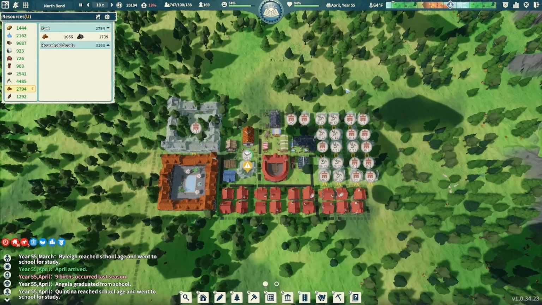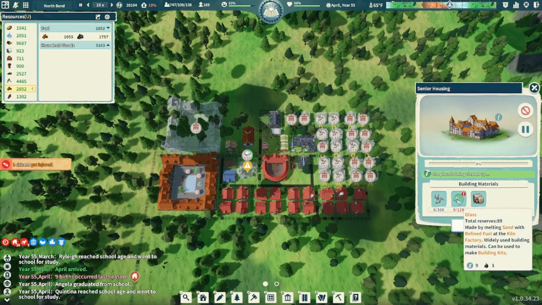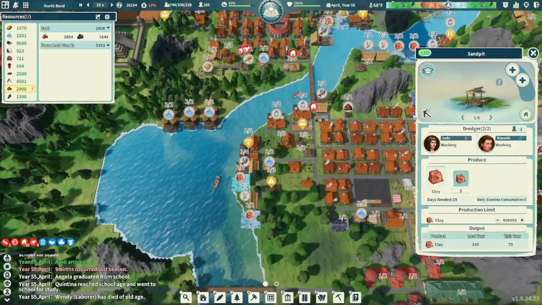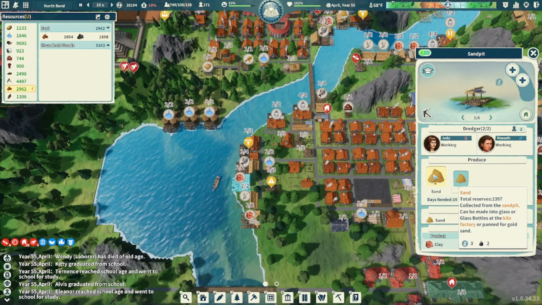Okay, we got quite a few luxury homes set up over in there, as well as another senior house. So we need a lot of glass. It looks like glass is still a problem for us, so we can totally set something up to deal with that. Let's go ahead and come down over in here and look at our sand pit. I just want to see what our stocks are. So click sand. Yeah, we're doing okay.